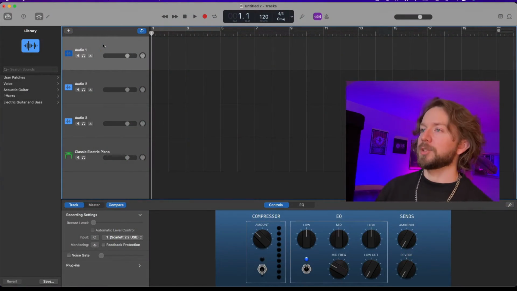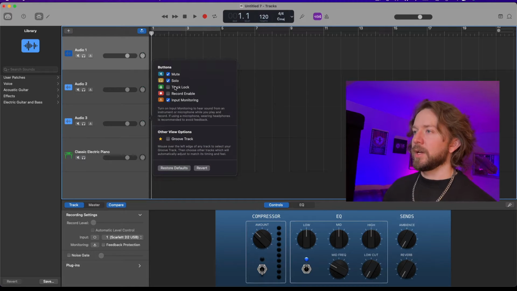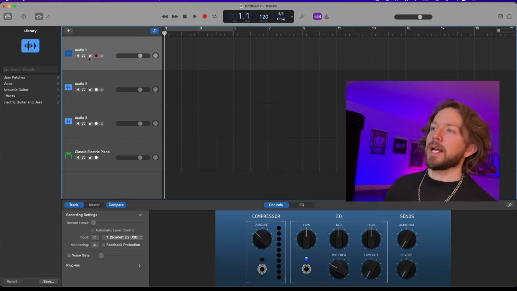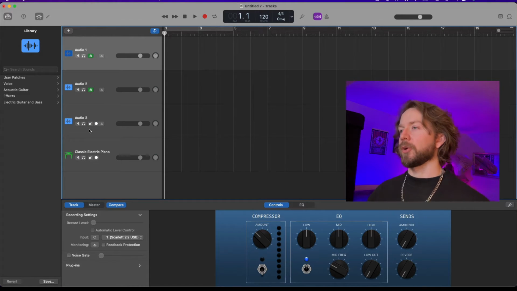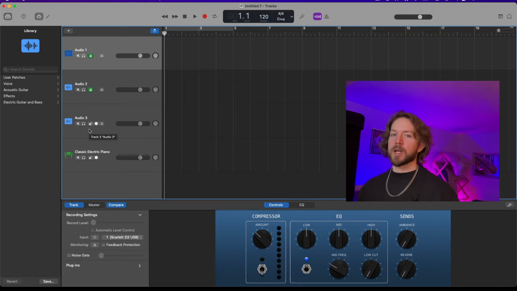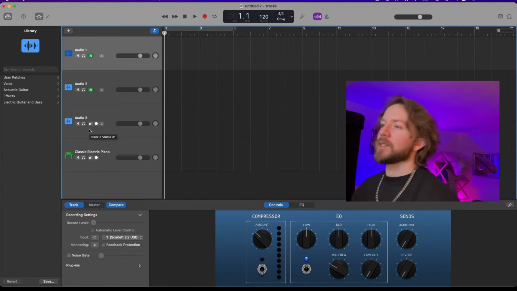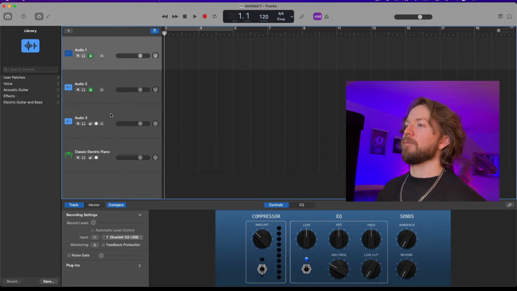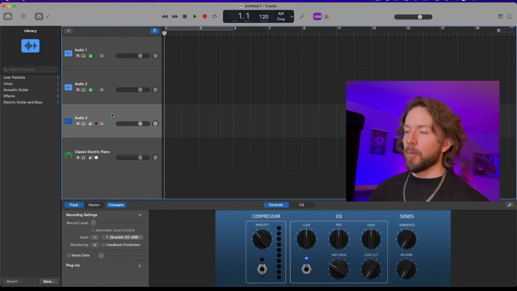Another solid way to reduce latency in GarageBand is, let's say you have a bunch of audio tracks. What you want to do is you bring up Option T on your tracks and track lock, record enable. We're just going to put on record enable anyway. And you can actually lock your tracks, lock the tracks where you're not currently recording, and that's going to stop them from rendering, which means that there won't be any data processing going on in the background. So you'll have more room, or more RAM and more processor speed that can be devoted for actually recording what you're doing.